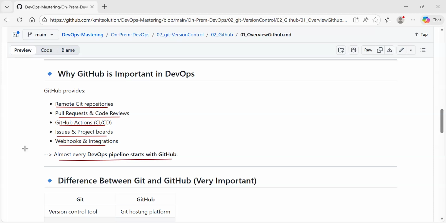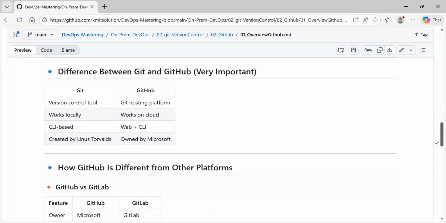Now let us have a look at the differences between GitHub and other tools. Let us first see the difference between Git and GitHub, then we will see the difference between different platforms. Git is a local version control system, whereas GitHub is the remote repository hosting platform.